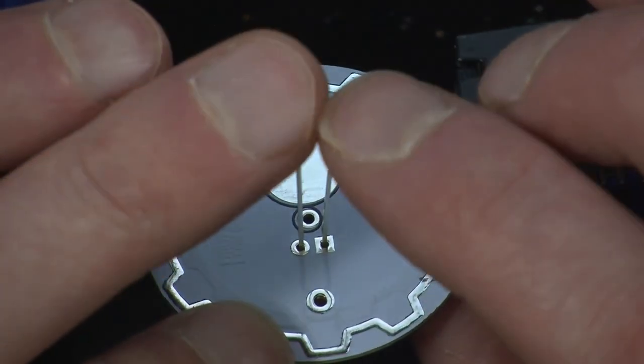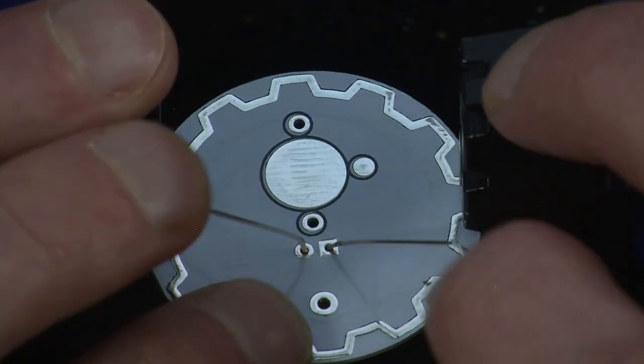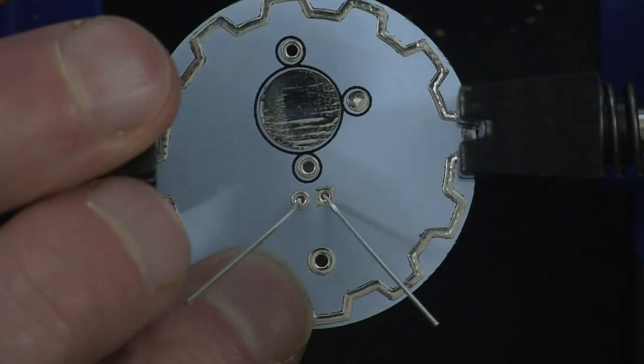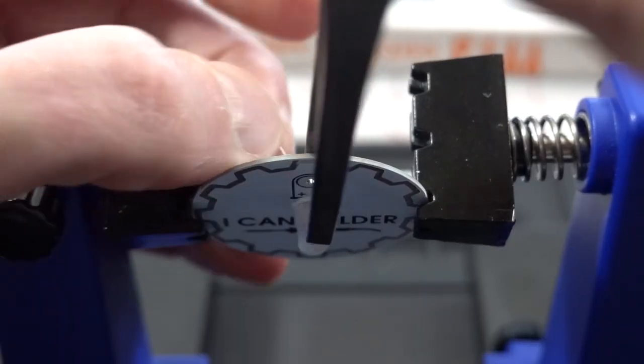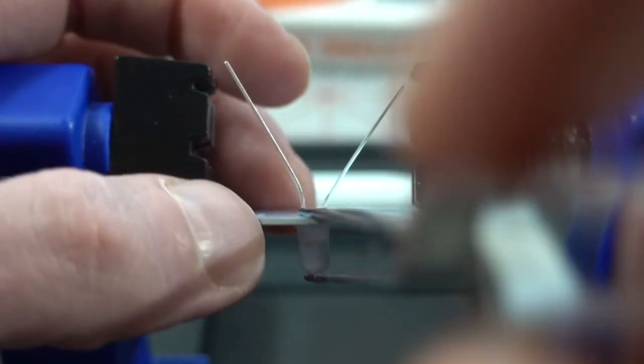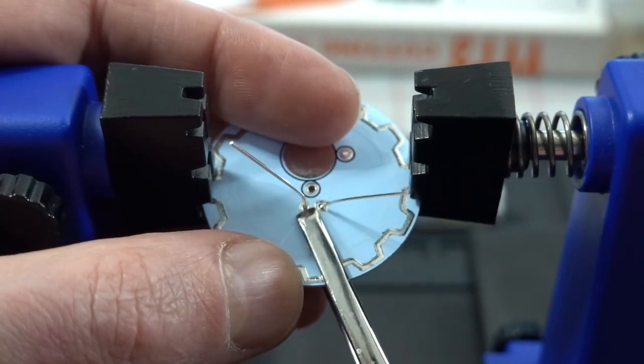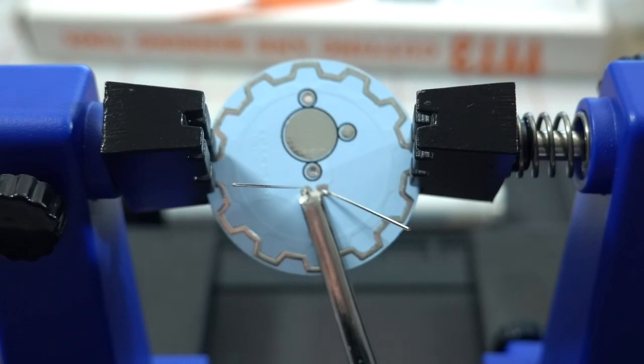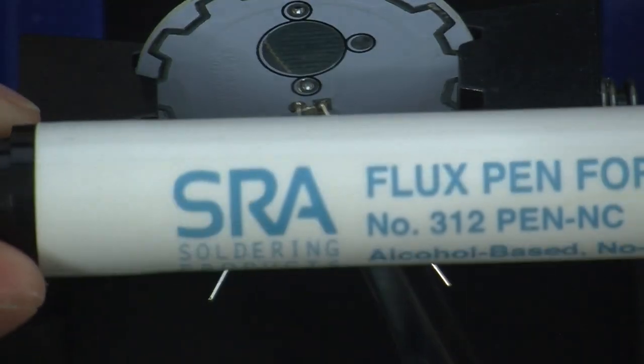I bet it does the tricolor blinky thing — oh that'd be so cool! So I was getting some hate on this tool. I'm not even going to use it for this but — if you saw these in the earlier video — I think they're neat. If you're running production and doing a lot of stuff all at once then they're cool, but for little one-off stuff like this it's a bit overkill. I have also learned the joy of tweezers. Oh yeah, tweezers make life easy.